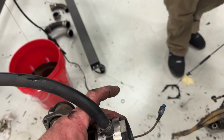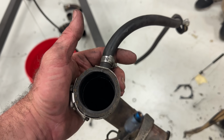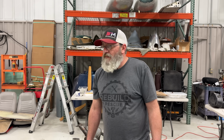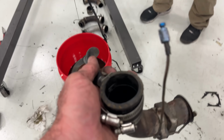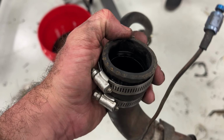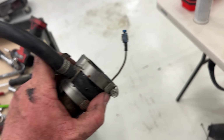I don't like that at all. That's not the way it's getting put back together. We're gonna find out what that goes to, and we're definitely gonna find a better way of doing that. That's like a no. That can't be the way it's supposed to be. Actually, I'm gonna take this thing apart. There's no way that's supposed to be that way.